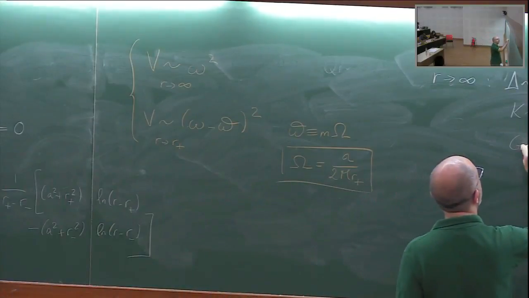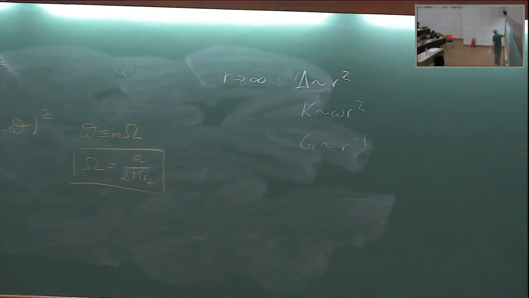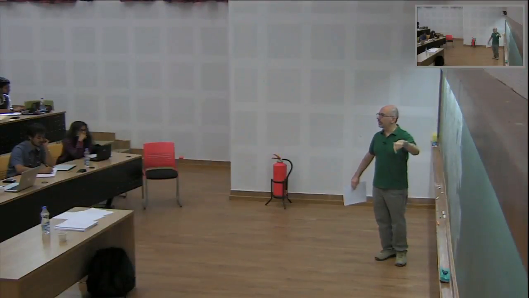G goes like 1 over r. Why? Because you have r, you have delta. Delta goes like r squared. Down here, you have an r squared squared. So G will go like 1 over r. dr star dr will go like unity because you have r squared divided by r squared. So if I take dG dr star here, G goes like 1 over r. dG dr star will go like dG dr. So it will go like 1 over r squared, right?